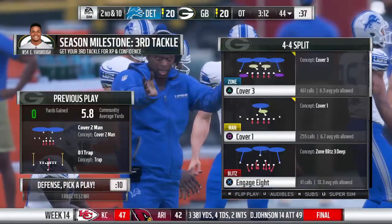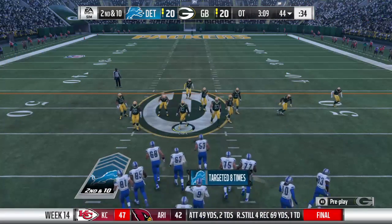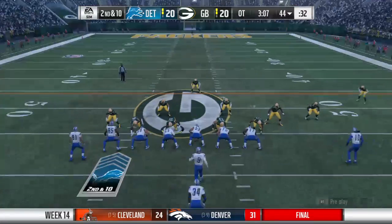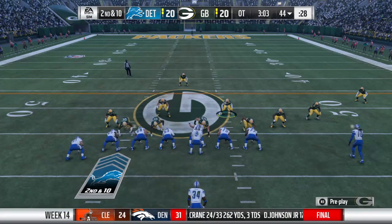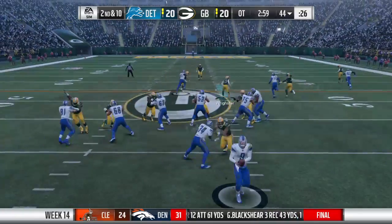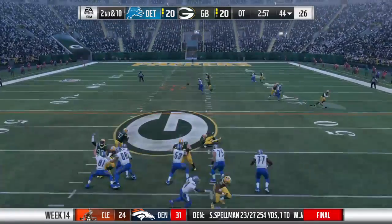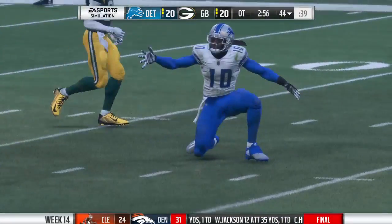Off the corner, where'd he come from? Well, I guess he came off the corner, but really nice play. I like when you're able to pose a question and answer it at the same time. That's exactly where he came from, but it's not something that you normally see. Most of the time, we're thinking about those guys covering pass catchers. In this case, he was a big factor in the run game. No gain. And his throw's going to be incomplete.